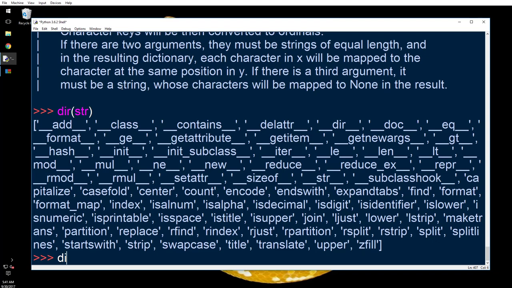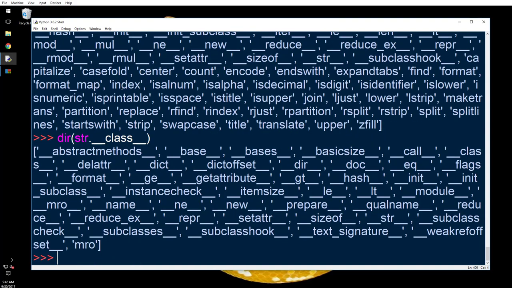And let's say you want to use dir again, you want to explore further down the tree, then you say str.__class__. So now you are going further down inside the tree. Imagine this like a folder and subfolder, directory and subdirectory. dir stands for directory. It's going to list out the stuff, it's straight away telling you that it's a directory.